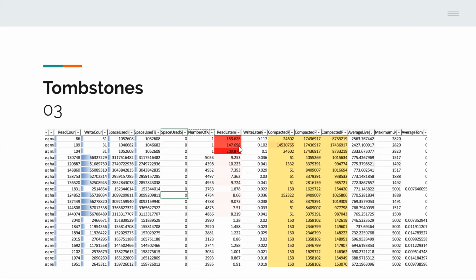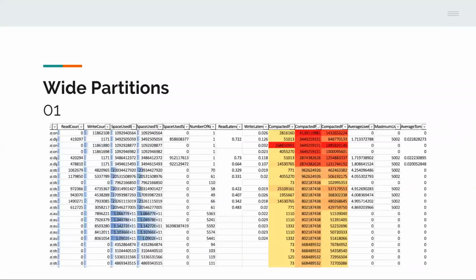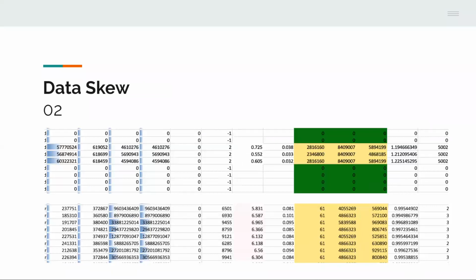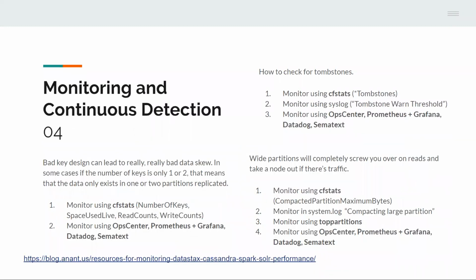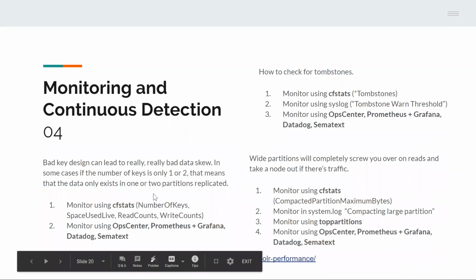So designing Cassandra tables, we have to keep in mind some very basic fundamental things, and if we keep those in mind, we won't run into these problems. But I will talk a little bit about how to detect these issues. Even if you don't have Cassandra Vision today, you can still do it with other tools. You can use CF stats or table stats today, where you can look for bad key design.